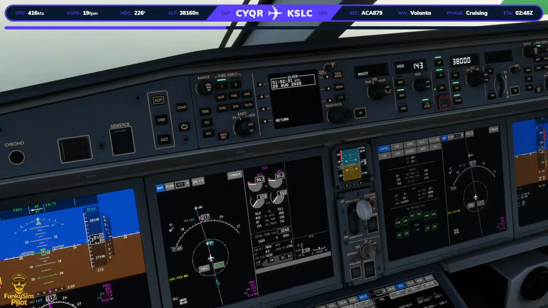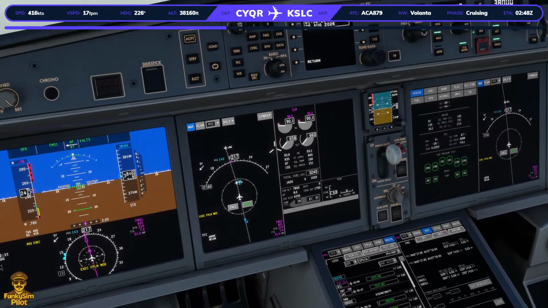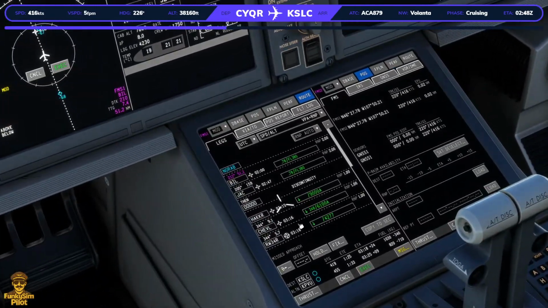About 1 hour 50 minutes or so. And then top of descent was, thought I saw that earlier.